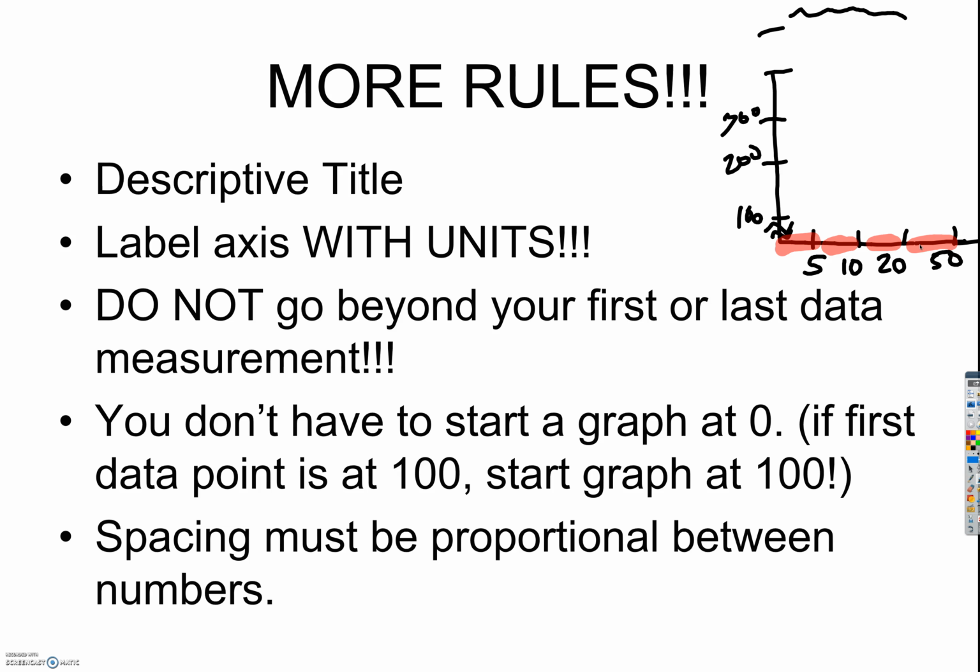So if you know you've got to get to 50, come up with a scale that will make your numbers fit and get up to 50. Do it in tens. If your data is going to go to 100, maybe you want to do your scale in 20s, or 25, 50, 75. Just don't change scale midway. You're not allowed to do that.